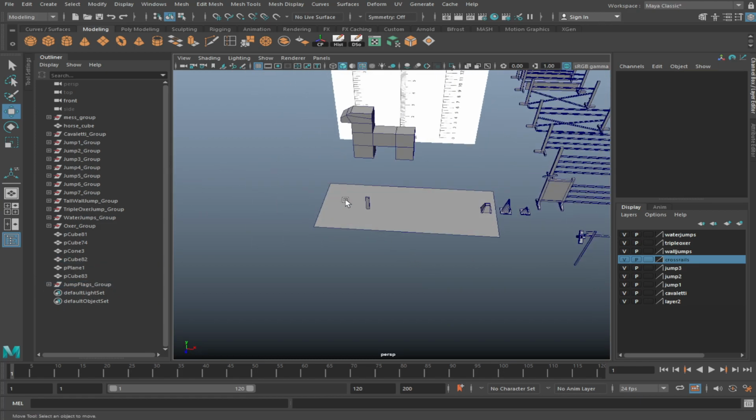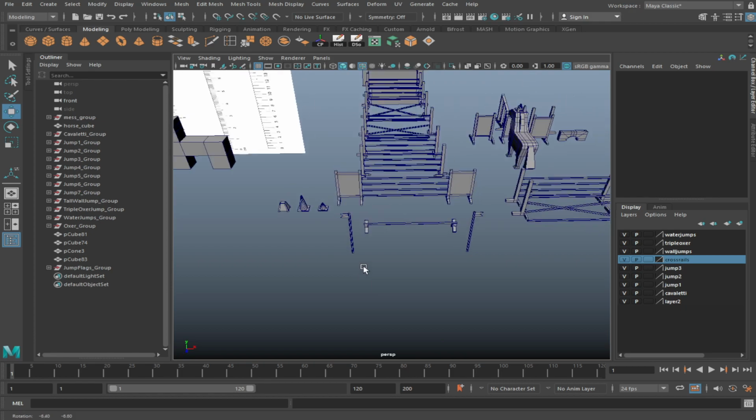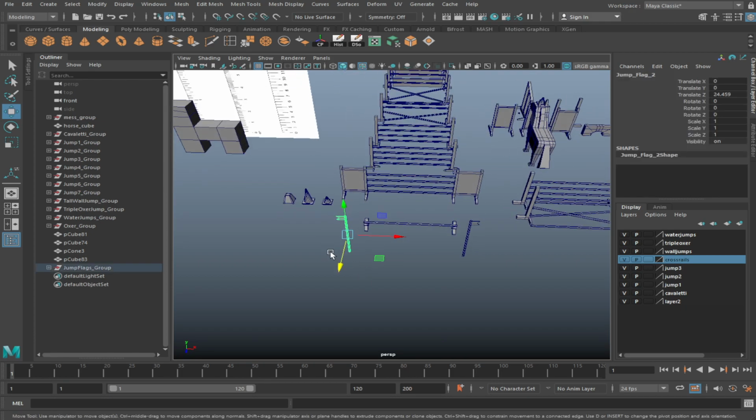Okay, I can delete these because I don't need this stuff anymore. All right, so we have our flags. If I textured these, unless I wanted to texture them based on a certain area, it would probably be white poles and then red and white flags. The flags are probably plastic because I certainly don't want to do physics on them, other than just falling down as a singular object, obviously. And the poles would be your basic PVC piping, probably.